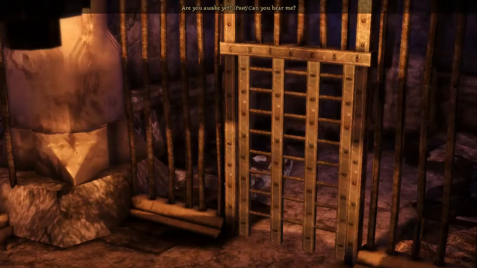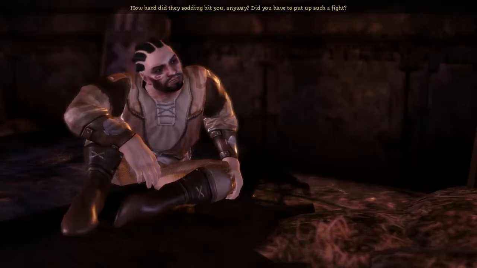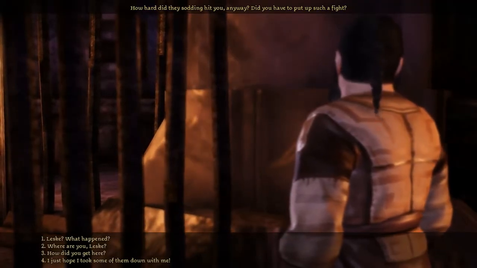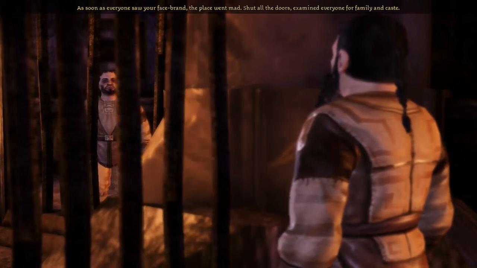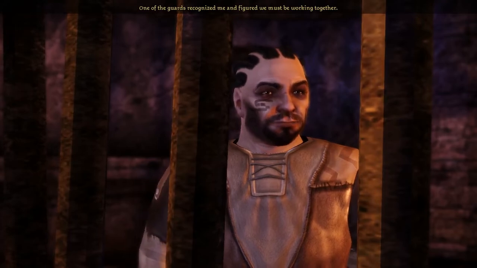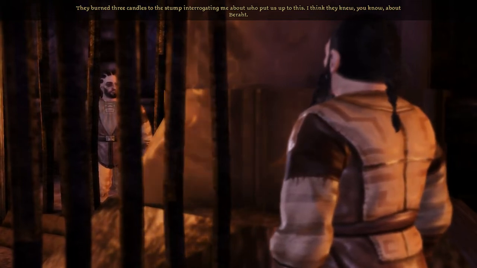Are you awake yet? Psst. Can you hear me? How hard did they sodding hit you anyway? Did you have to put up such a fight? Lesky, what happened? As soon as everyone saw your face, Brand, the place went mad. Shut all the doors, examined everyone for family and caste. One of the guards recognized me and figured we must be working together. They burned 3 candles to the stump interrogating me about who put us up to this. I think they knew, you know, about Barat.